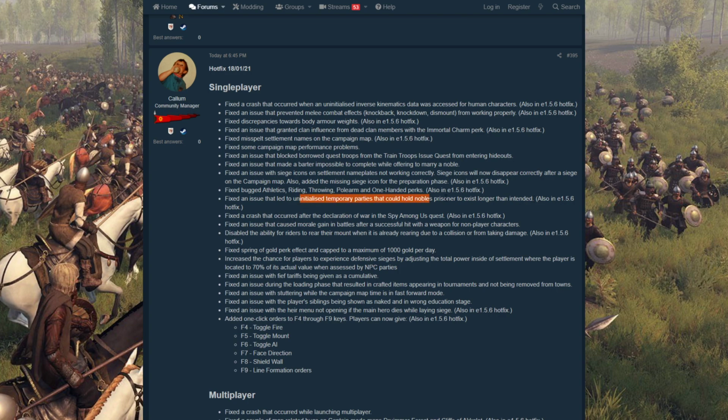Again, I don't know exactly what all this is about, but it is an issue that's fixed. Good to see. Also in the main hotfix. Next we have a fix for the crash that occurred after the declaration of war in the Spy Among Us quest. Also in the 1.5.6 hotfix. Cool. The crash occurred whenever there was a declaration of war during this quest.